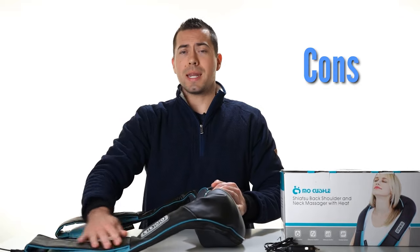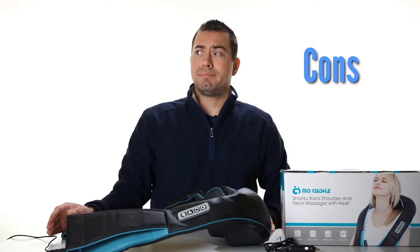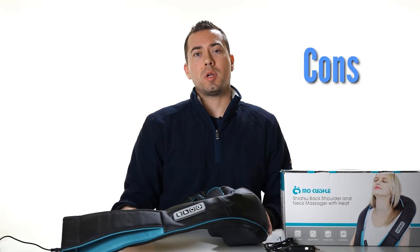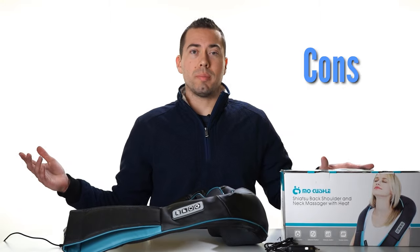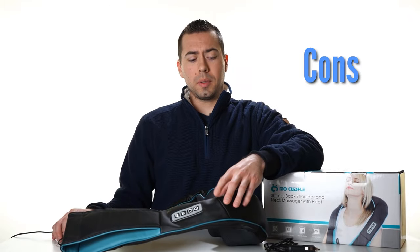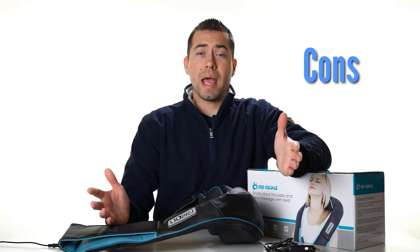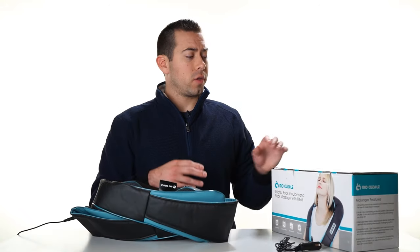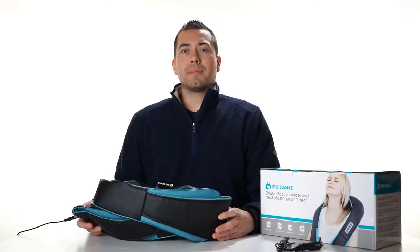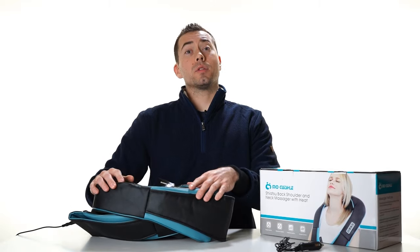The cons: one, I wish the power cable was longer. I think it's about six feet — I feel like twelve feet would be nice because you've got to sit right next to the wall. You're kind of limited on the space you can use with it having to be plugged in. I know you could buy an extension cable, but it'd be nice not to have to. A little bit longer power cable would be pretty awesome. Honestly, not too many cons — I don't really have many bad things to say about it. Now, I saw other back massagers sell with a bag and this didn't come with a bag, so there's a little knock, but honestly I'm not going to be using it to travel around.